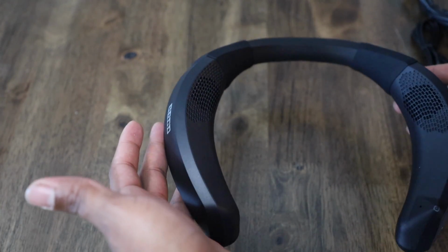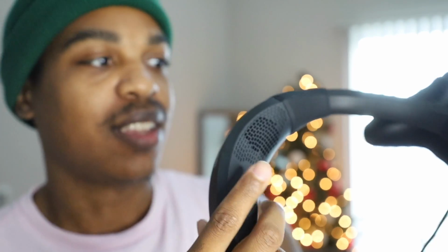Let's put it on our neck and let's see how it looks. All right, so here it is, as you guys hear. I got Halo playing. You hear that surround sound? That sounds nice. I'm turning it down, I'm gonna turn it up. Dang, that's some good surround sound. Oh, and I hit myself on the mic. Hope y'all can pick that up. All right, let me do something there. Oh, you hear that? So it's coming from the speaker right here. It did sound like surround sound, it sounded nice. Yeah, that's that surround sound right there.